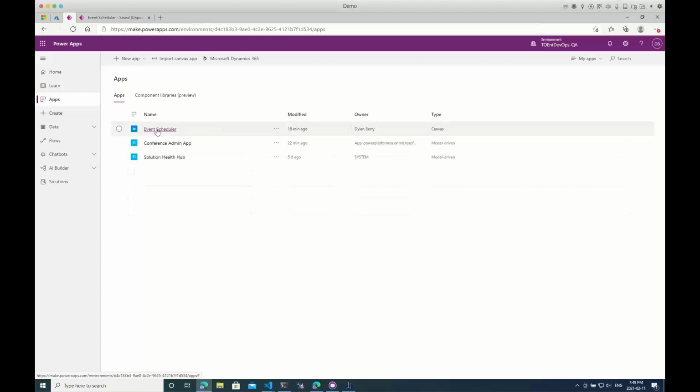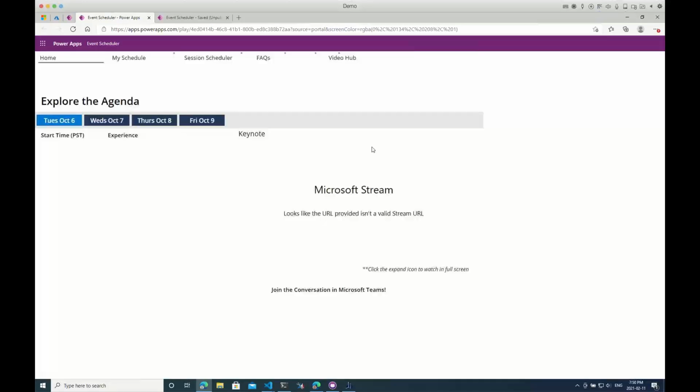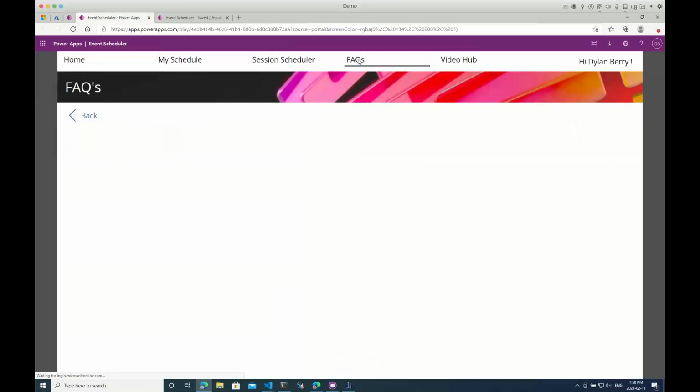So the event scheduler here, if I bring it up in QA, I'm hoping I beat the import pipeline, but I doubt it at this point. The FAQ should have been empty. No data came in with our original solution, and we're just importing one record that brought in one FAQ. Yeah, we're not going to beat it. Or maybe we did. There are no records.